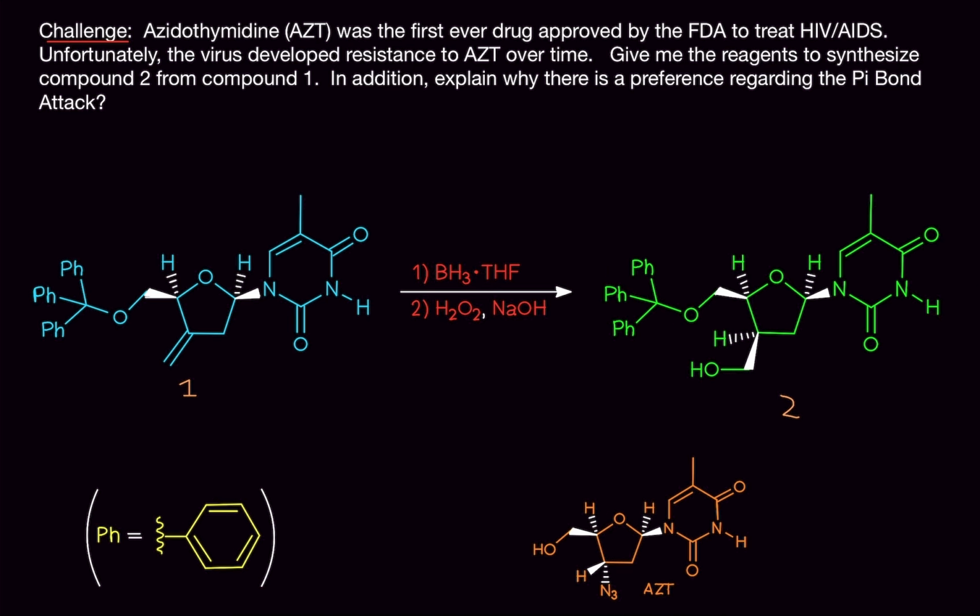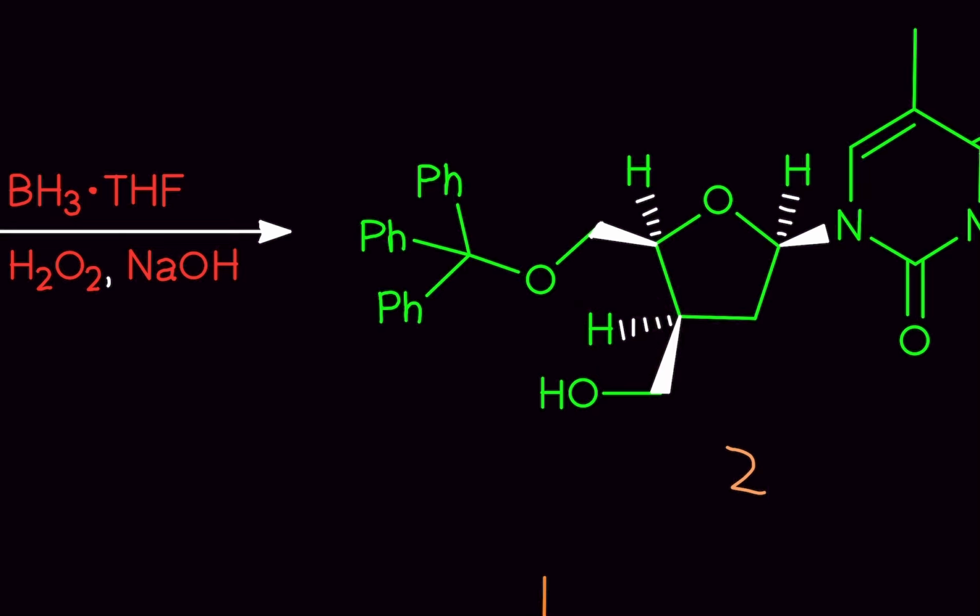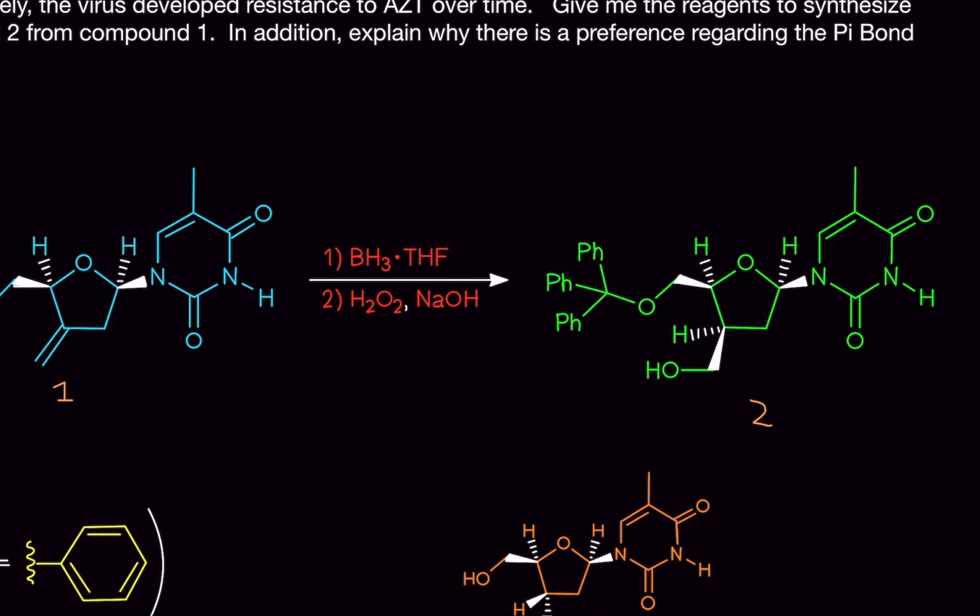Hopefully that makes sense. Okay, now the question is, why is there no enantiomer of it? Why is this one only syn addition on dashes? Why is this not on wedges? Because when we went over BH3, THF, H2O2, and sodium hydroxide, we would get enantiomers, that is, if the molecule is not symmetrical. But why are we not getting the enantiomer where this is on a wedge and then this would technically be on a wedge too, but it's not because you don't depict it.